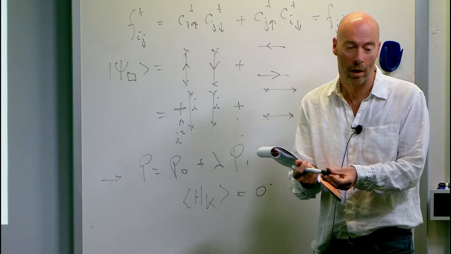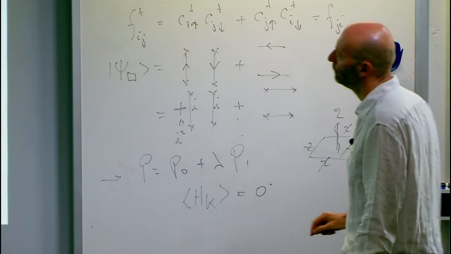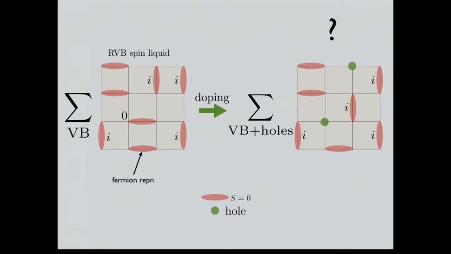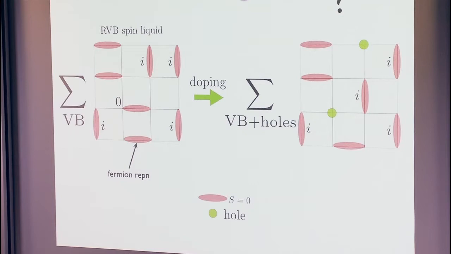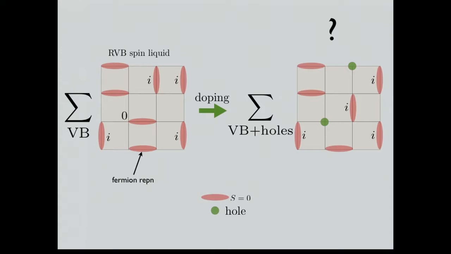Why is it zero? It is zero basically because this operator wants to move the hole to the next place by one along the nearest neighbor bond. And if you want to move the hole here, you have to create a singlet on the diagonal of the plaquette. It turns out that this new configuration is orthogonal to all the configurations of my RVB state. This you can prove, it's very easy, because that involves an infinitely long string that gives an orthogonality with all the previous states. So if I really want to describe that, I have to be a little more clever, and include some configurations where, in the vicinity of the holes, I have some longer range bonds.